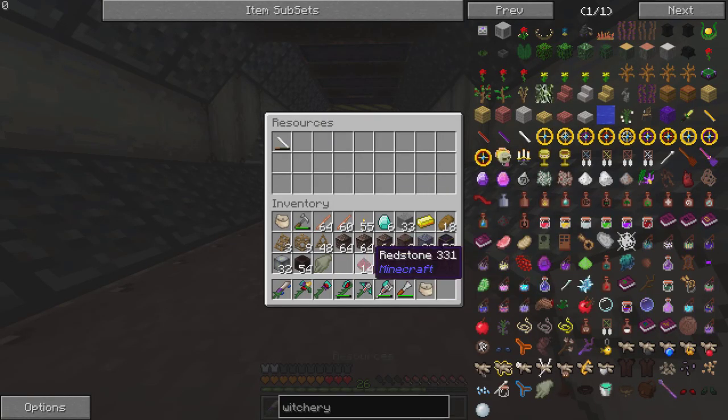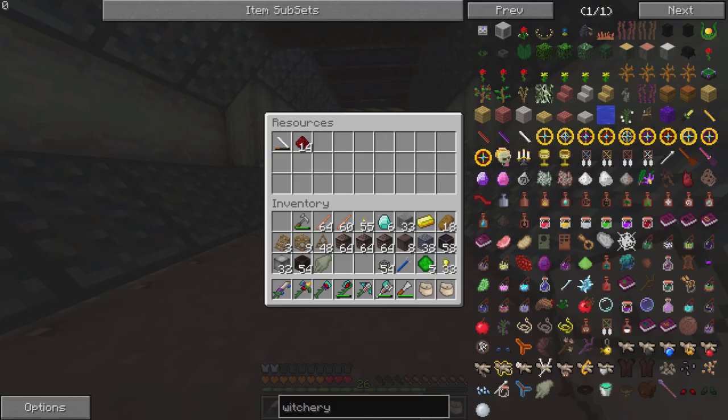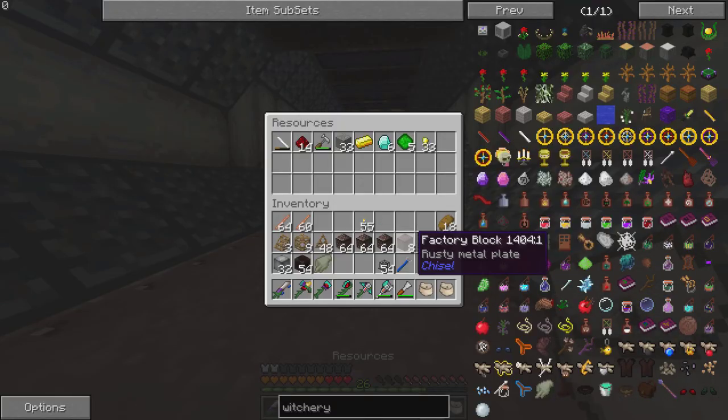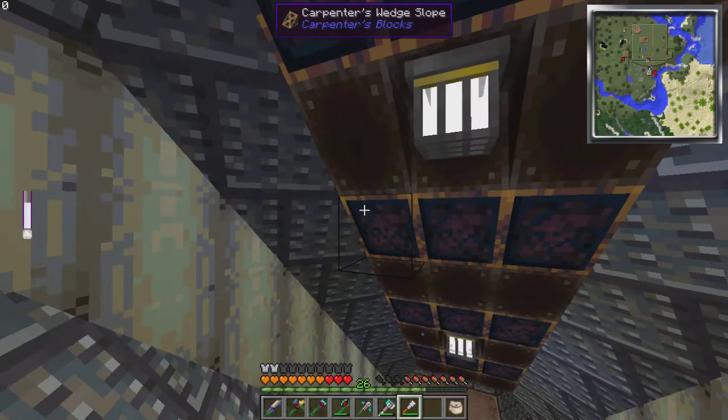Now, let's put all of this in the resources bag, and then you go in there too. And then we can open the witchery bag and put the resources bag in the witchery bag, I hope. Dang it, I was hoping that would work. It doesn't though, oh well.